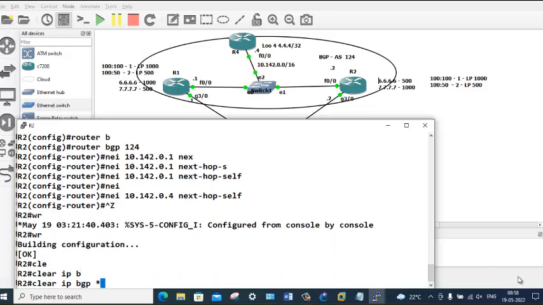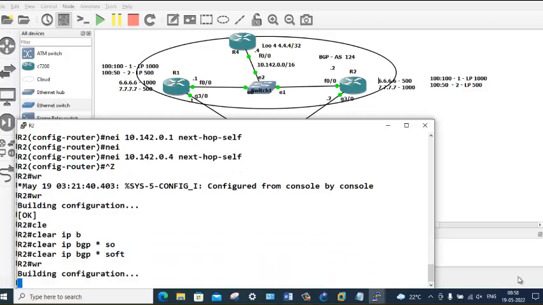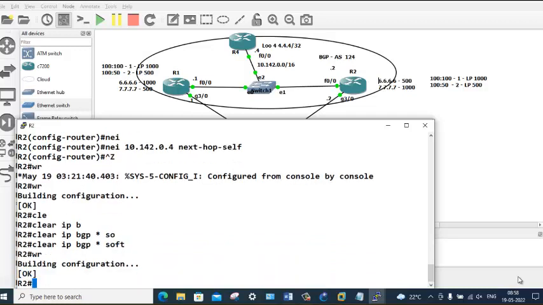Right. Now what we are expecting is reachability from R4. Let me try now.